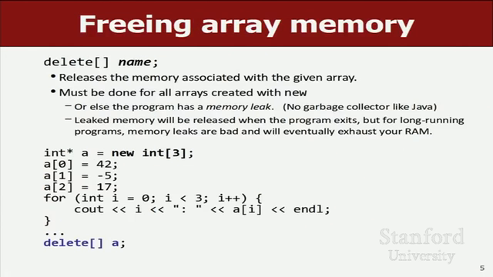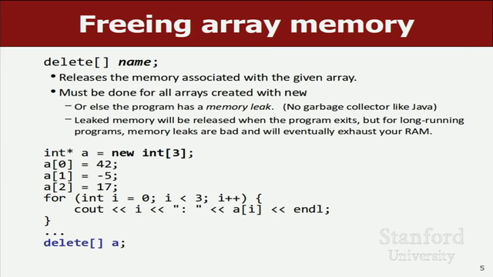Now, one interesting difference between C++ and Java is that C++ has what we call manual memory management, which you're going to love, let me just tell you. It means that when you create arrays, they will not be cleaned up when the program is done using them. You have to manually tell the program to clean them up. So what do I mean by that?